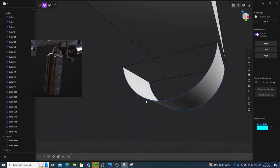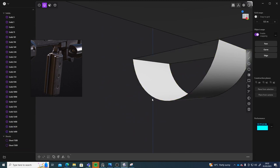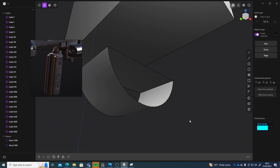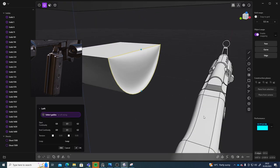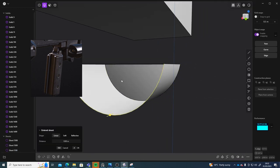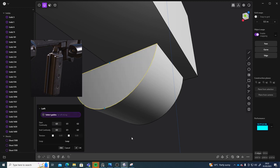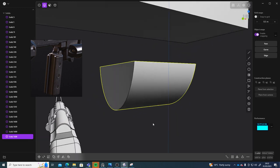That didn't work. Maybe I'll just delete these curves now that I don't need them. Maybe I selected the curve, patch hole. No. I loft that actually, G0. And then this one, and this one, and loft, G0. Then I'll select all of these sheets and press J, which will join them and make a solid.